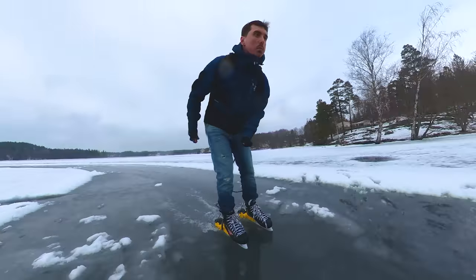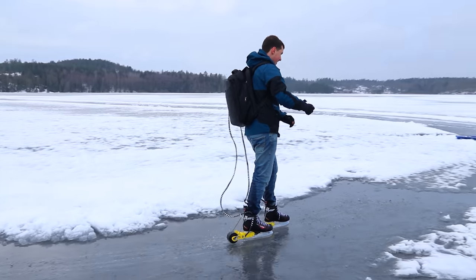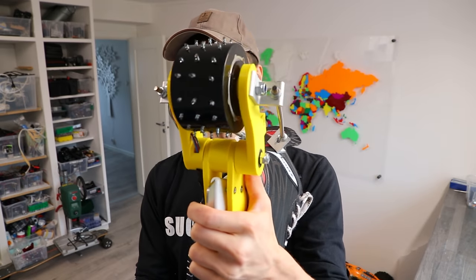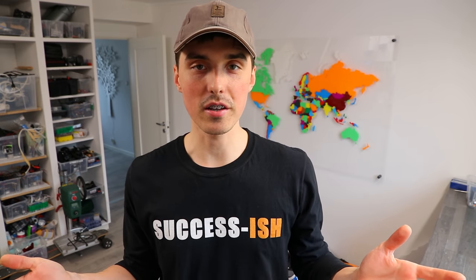If you're thinking about making a set of electric skates, just keep in mind that this is what would happen if you fall. The top speed was kind of dog shit; the acceleration was okay. I had to lean back in order to keep the motor engaged, which made it so that I couldn't accelerate 100%. The studs worked great though — I could probably add even more. The 3D printed parts also held up, so everything worked, kind of. For version two next year, I'll probably just double or even triple the power output of the motor, and hopefully we can also still use the battery and the driver. Overall it's a fun project and I hope you enjoyed watching it — see you again very soon, have an awesome day, bye.